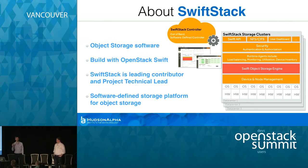I'm from SwiftStack, and we work on OpenStack Swift. We build a product that makes it easy to deploy. We're a leading contributor. What we've done is we've made it really easy to deploy OpenStack Swift and operate it, make it easy to scale, do a bunch of integrations that folks need in order to get it up and running in production. That's what we do as a business besides work on the open source project.